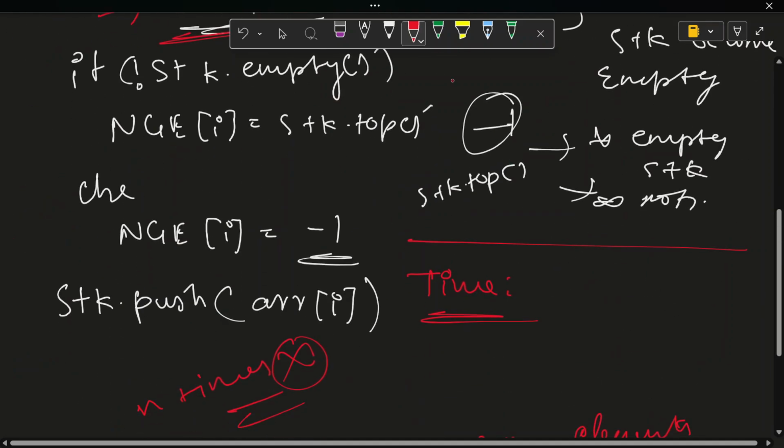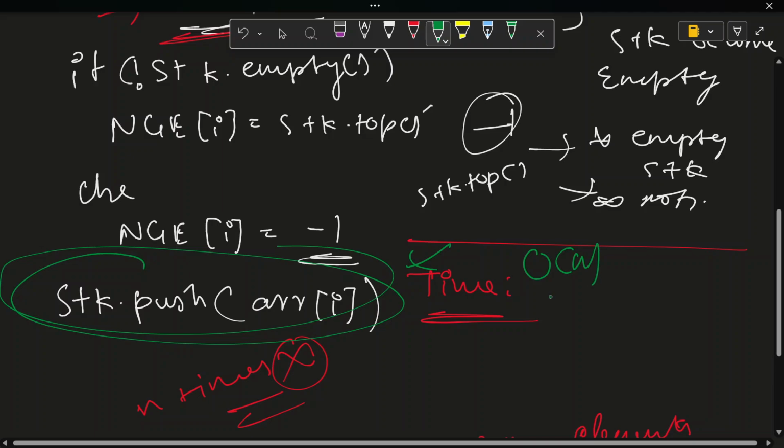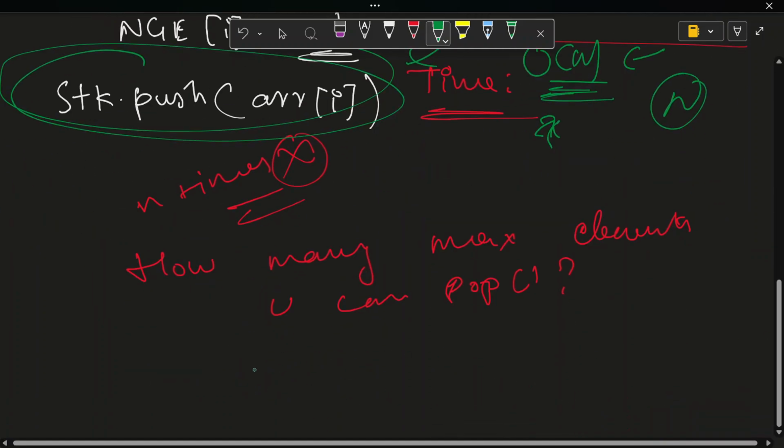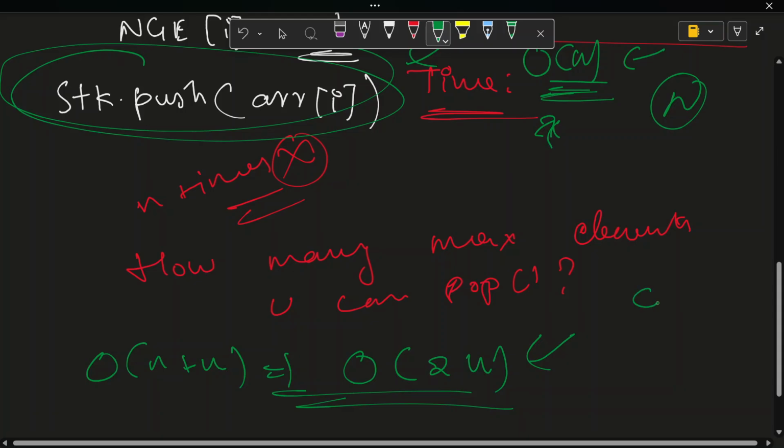So this pop and push will execute only a maximum of n times. That will make our time complexity O of n plus n. In the worst case, that will be O of 2n here. I hope you understood why this is not O of n square. This will be O of 2n in the worst case.